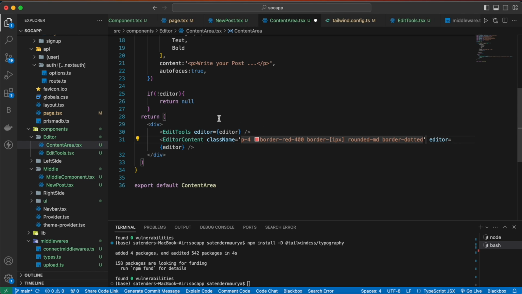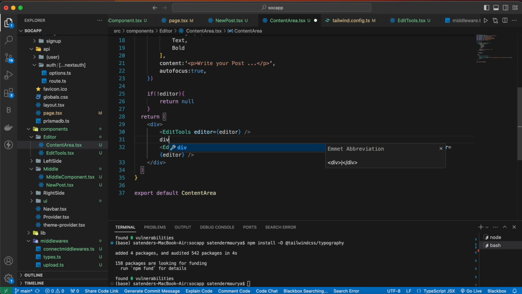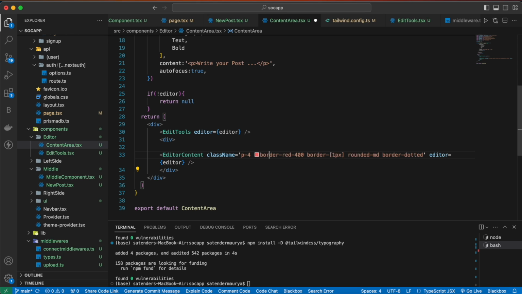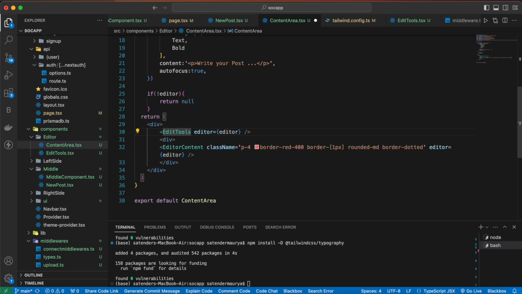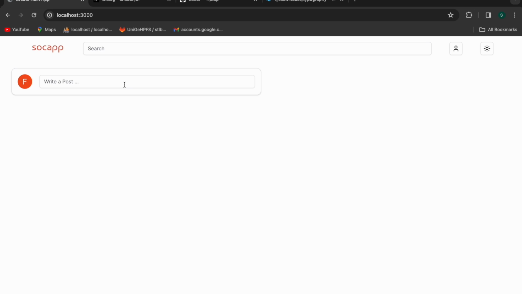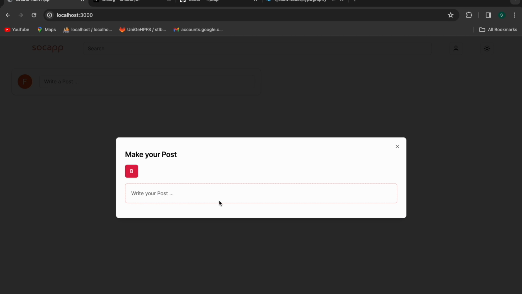Okay, now we are going to wrap our editor content inside a div and give this a class name of py-4. Now let's save and go back to our browser, and as you can see we have some CSS in our editor content.